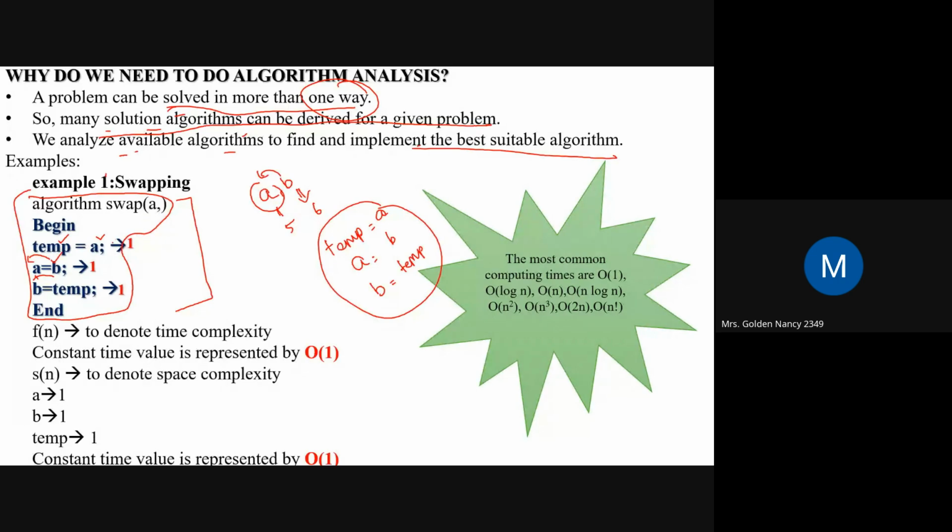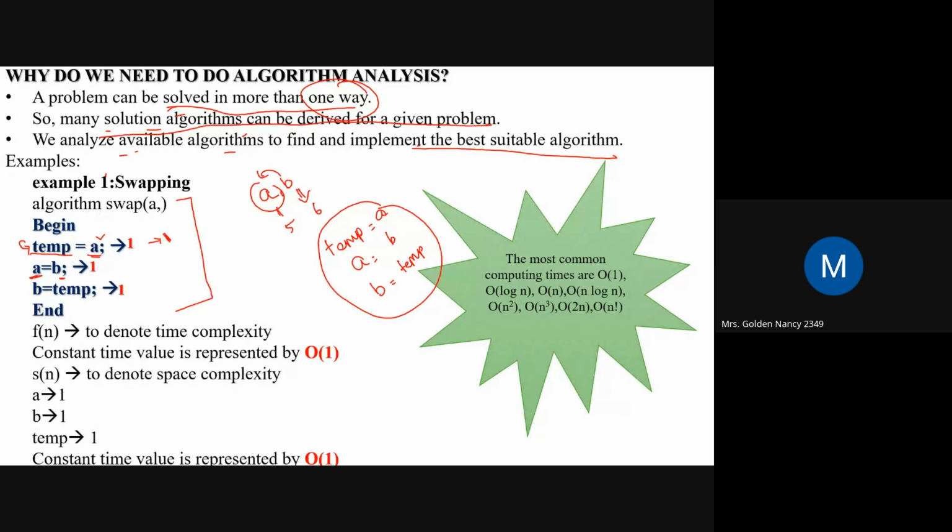Okay. So now the time complexity. How the time complexity is calculated is based on how much time it takes to declare and do some other process. So here, when you are assigning a value from temp to A or A to temp, how much time is it taking? It's taking only one amount of time. Similarly, when you are assigning the value of A to B, it is only done one time. It's not in a loop, it is not doing it again and again. It is just happening one time. So that is one amount of time.